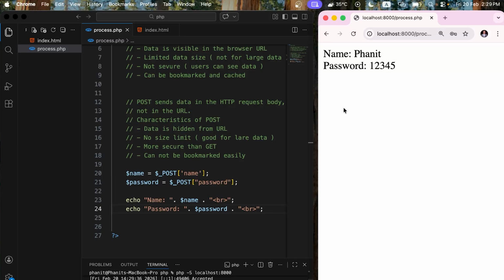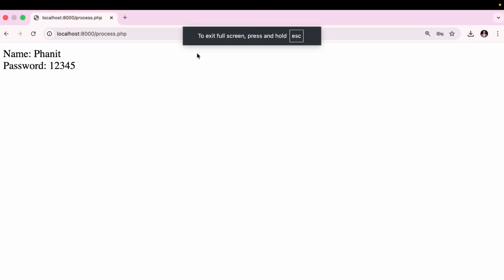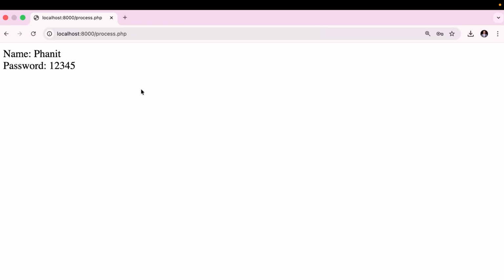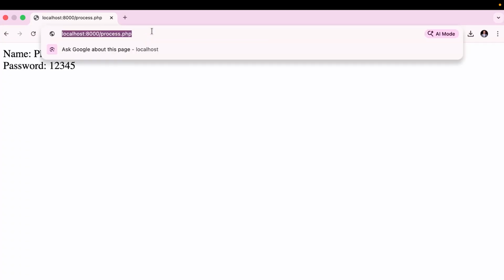I click right here, you see name Phanit and password. So that POST method is processed in the HTTP body. It's not going to the URL. So when I query, it cannot see that data.